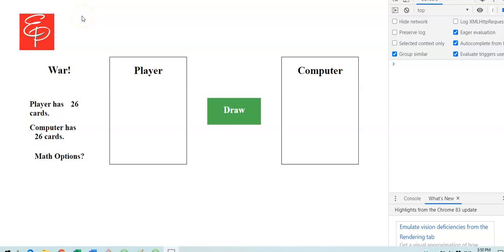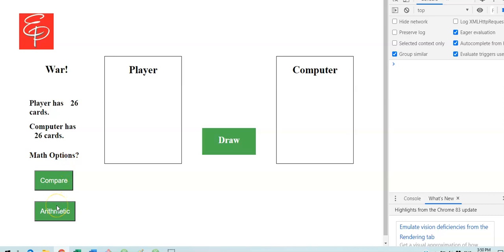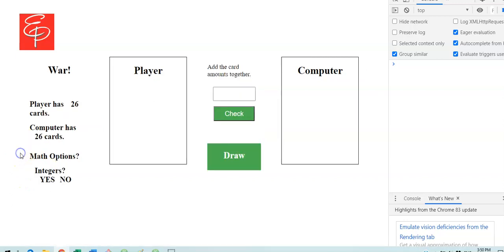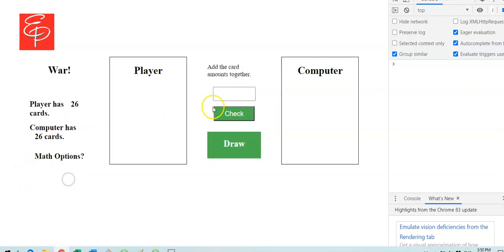Working on this for about an hour, getting the adding working. Hopefully I can remember everything I did to share with you, and just discovering other little things along the way. So math options is still lots of little things to do. This should make it easy right away to do subtraction and multiplication and things, but let's just look at addition for now. We really don't want them to be able to enter an answer until there's cards.